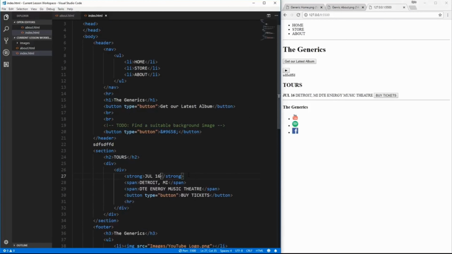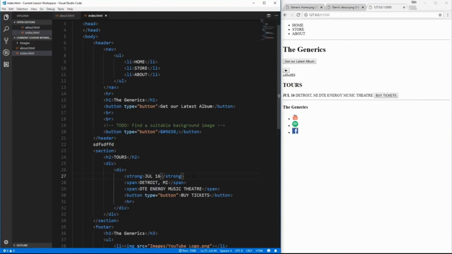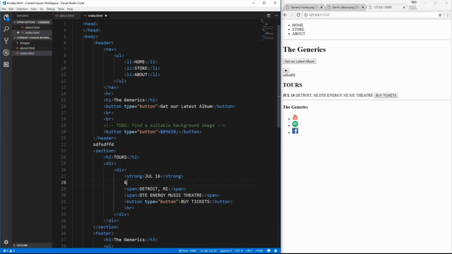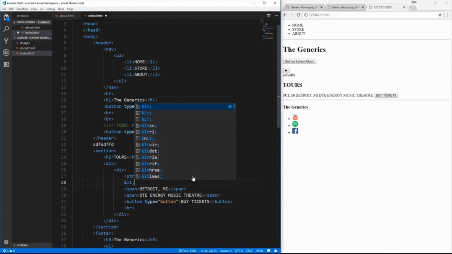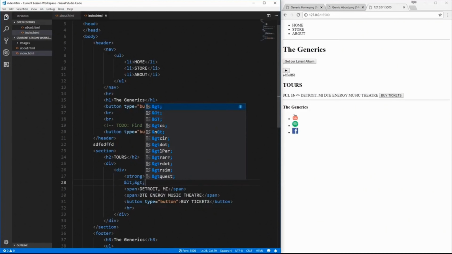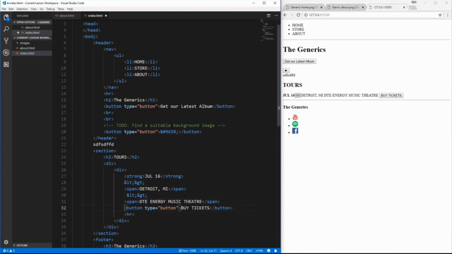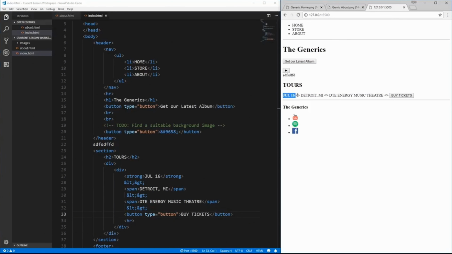In order to get around this and actually include some space in between our elements, we're going to use the less than and greater than symbols that we talked about earlier with the HTML entities. Let's go after our strong tag here and write the code for less than and the code for greater than. Now you can see that we have a little bit of a space between our text. Let's copy and paste this in between all of the different elements of the row. And now there's a little bit of spacing so that it's easier to see which element is which.